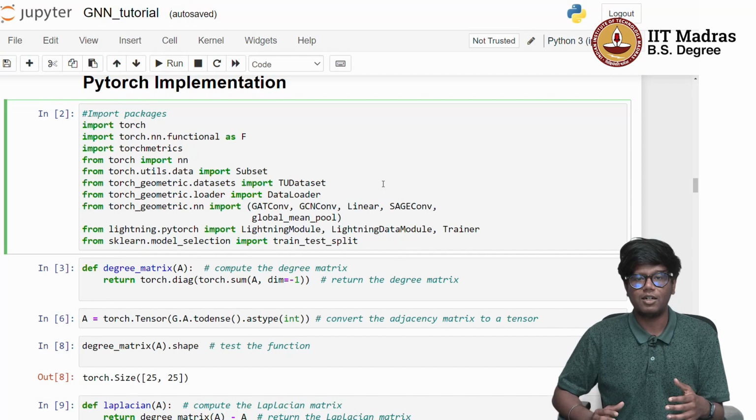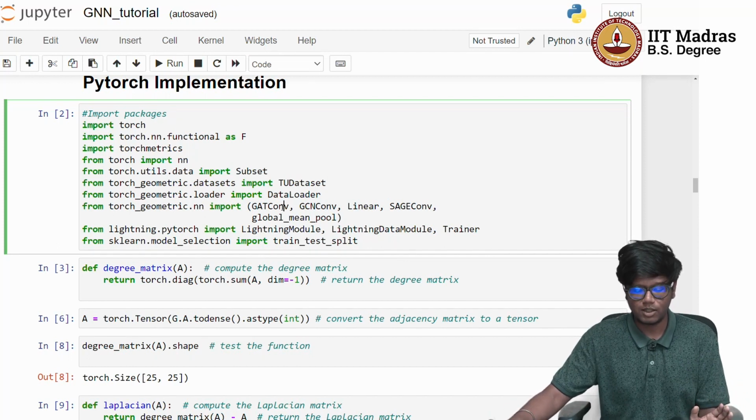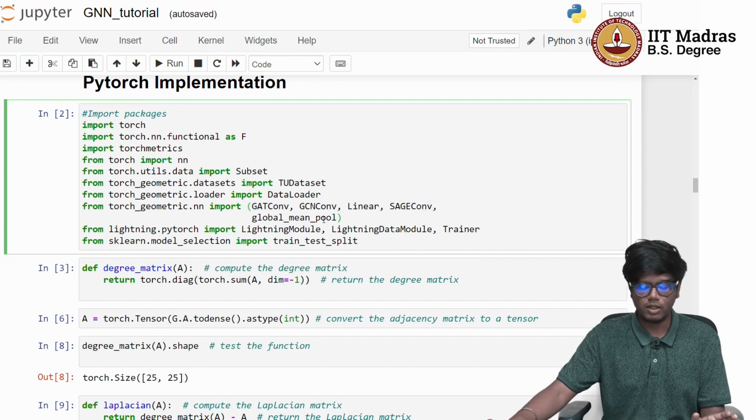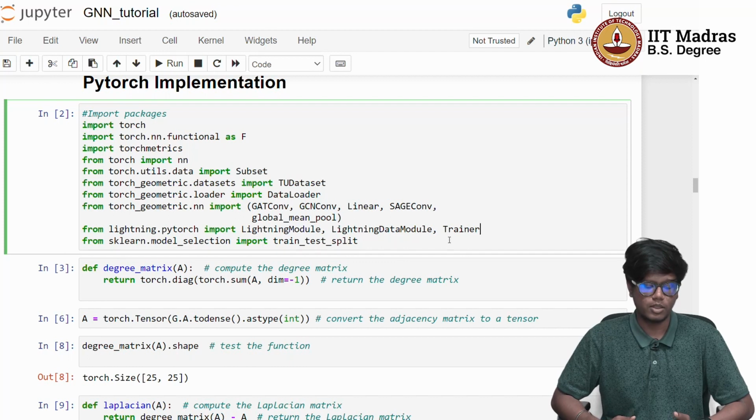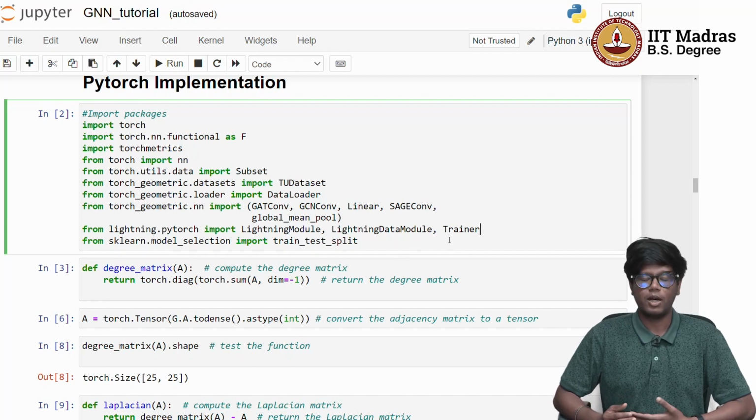It has an array of convenient functions and filters like the GCN conv here, graph attention conv, graph sage conv, and also pooling layers like the global mean pooling here. And in order to deal with training the model per se, we'll be using the PyTorch Lightning package to structure our code and deal with back propagating the loss calculated here.